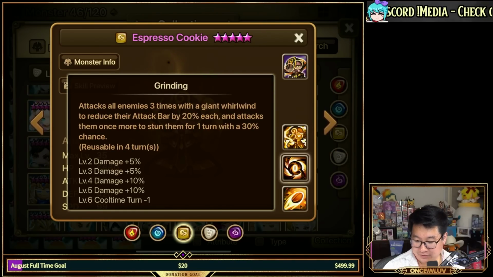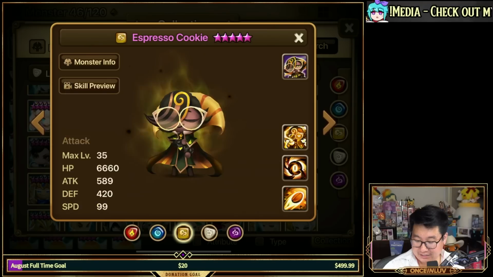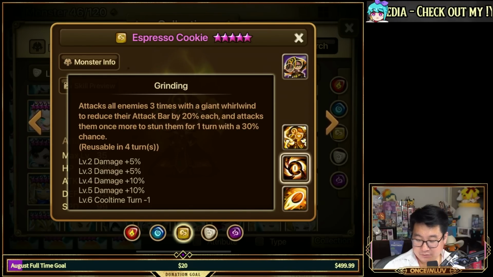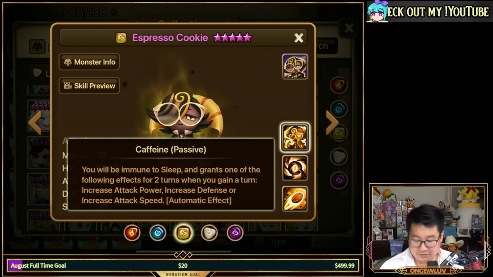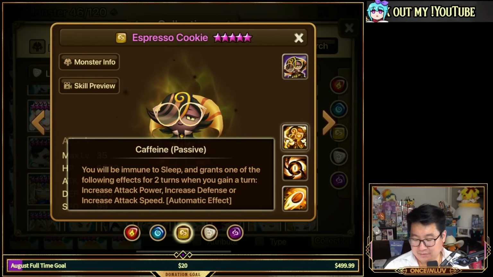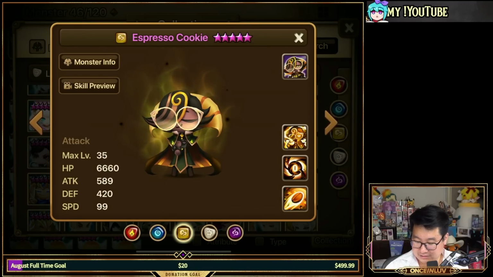Cool passive. Don't think it's super relevant with the kit, gonna be honest. I think it would be pretty cool if it had some sort of attack bar gain, maybe instead of the attack bar reduction, because then you could cycle your skill 3 faster. The thing is, being immune to sleep is cool, but if you're not immune to attack bar reduction, you still just get controlled anyways.